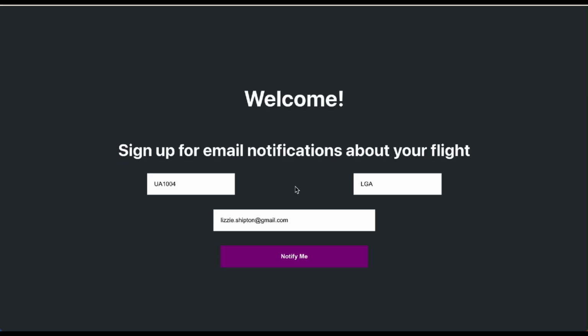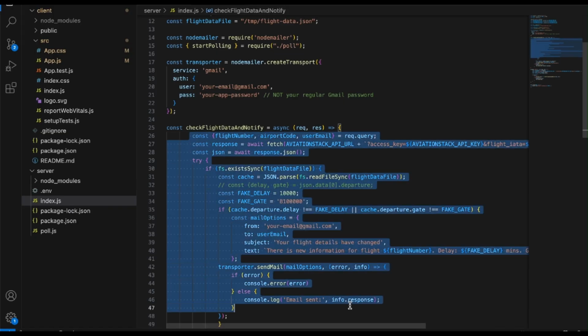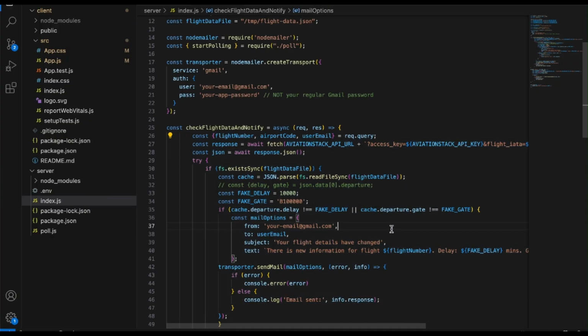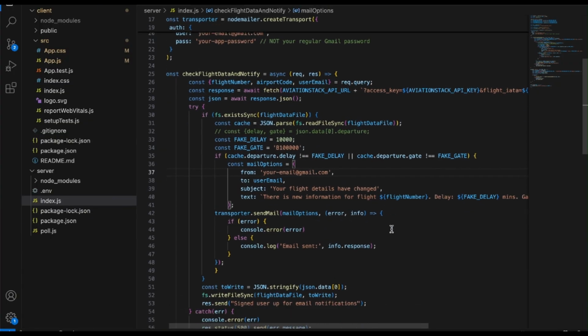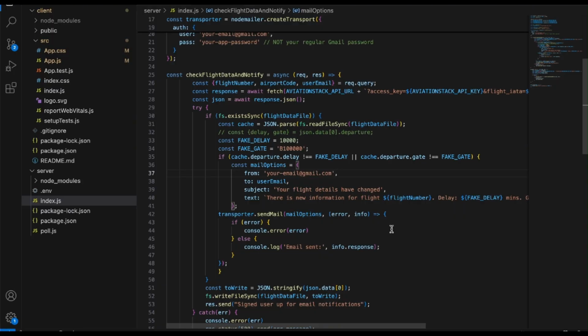And actually, what's kind of tricky about demonstrating this is that I have to mock out the data a little bit because I have no way of knowing whether that United Airlines flight is actually going to be delayed or whether there is going to be a gate change, right? So without that, I can't actually know for sure that this email function is going to trigger and run. So what I'm actually going to do here, just for the purposes of testing this and demonstrating it, is I'm going to use some fake data to trick our server into sending me an email.